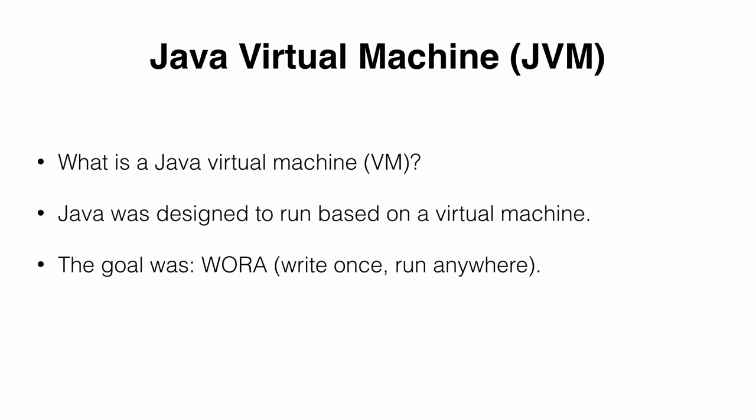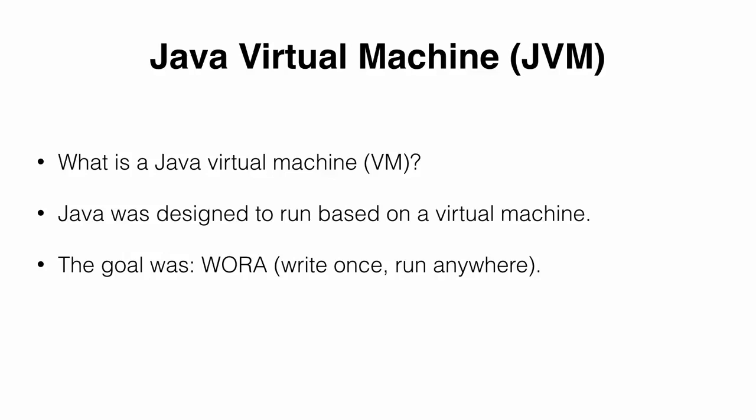So, JVM, what exactly is a Java virtual machine, or what is a virtual machine? Well, a virtual machine is just a software implementation of a machine, i.e. a computer. Say here I'm using a Mac and I don't really want to restart to jump into another operating system, I could just use a virtual machine to fire up a Windows machine, and it executes that machine like a program. And that program seems to think that it's a physical machine. So originally, Java was designed to run based on a virtual machine, separated from a physical machine, for implementing, as I previously said, write once, run anywhere.